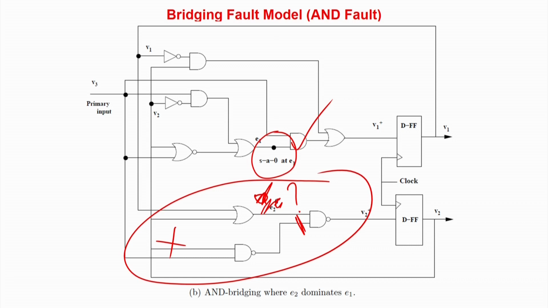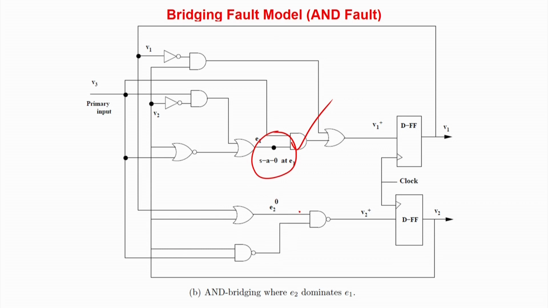So the test pattern which results in a 1 over here and tests a Stuck-at 0 fault over here is called a bad test pattern, or not a very good test pattern, because it is only testing a Stuck-at 0 fault over here. But the test pattern which has a 0 over here and tests the Stuck-at 0 fault over here, we will call a good quality test pattern, because it is actually testing both of them. So our main goal in advanced testing is to find good quality test patterns, so that they cover multiple faults in a single go, or multiple faults of advanced types in a single go.